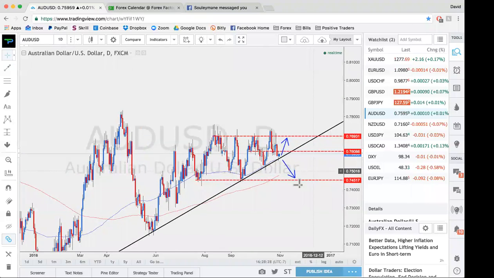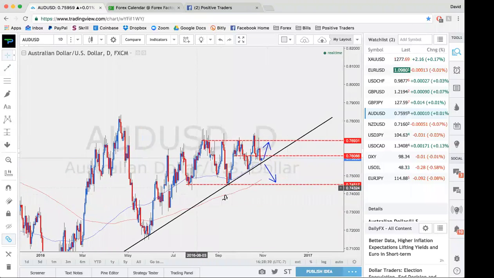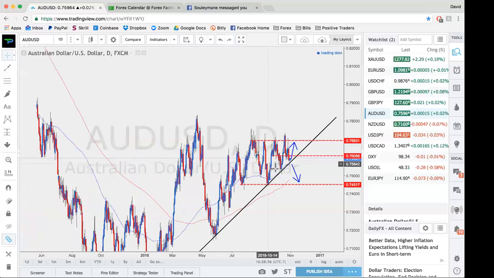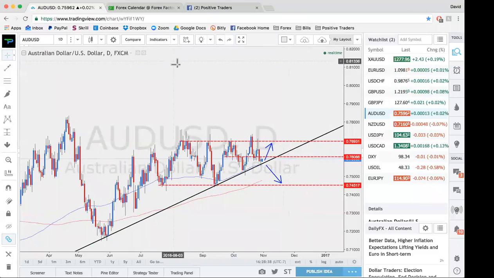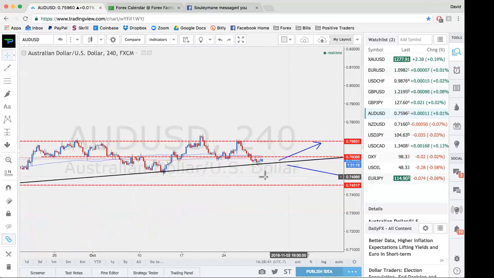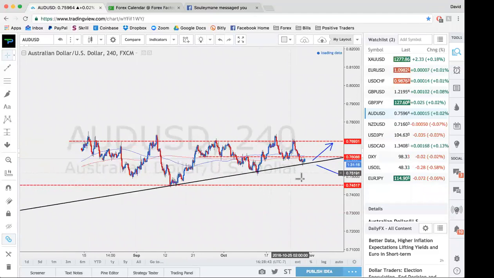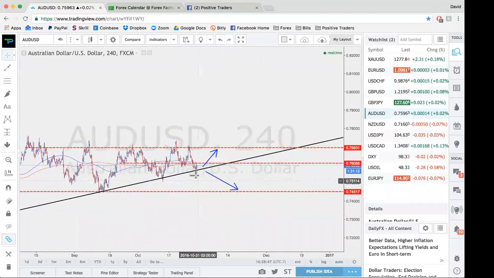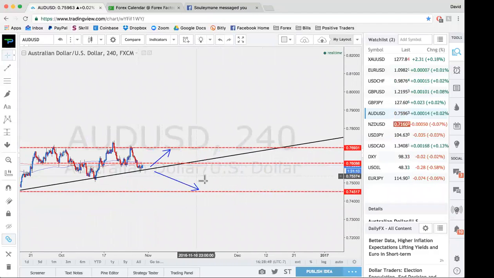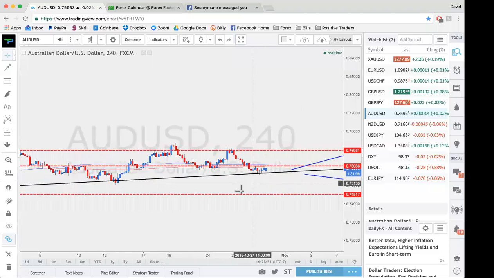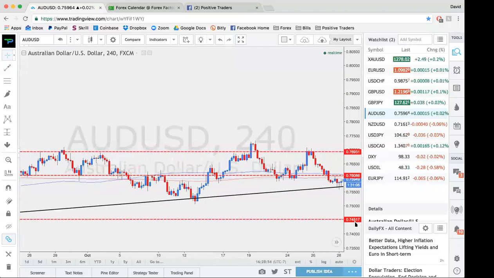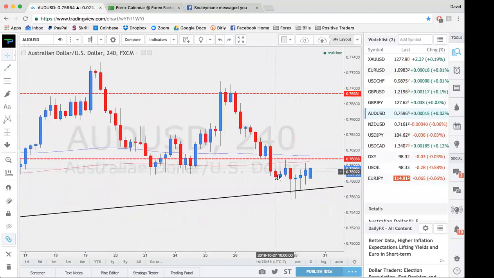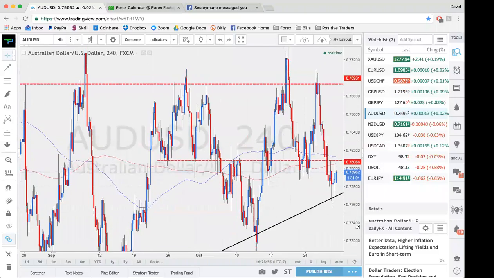So it's either going to break it, and then we're going to see it come down to this double bottom at the 74.51 range, which gives you a solid 120, 130 pips. Or we're going to see this daily candle in these 4 hours respect this support, and then we're going to see it go higher. But if you guys, let me zoom in a little bit, not to be confusing. Sorry, guys. Let me zoom out a little bit.